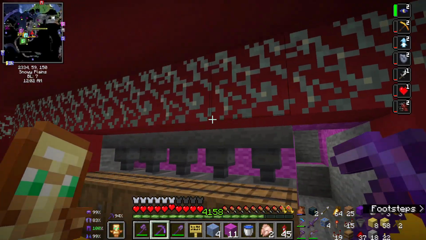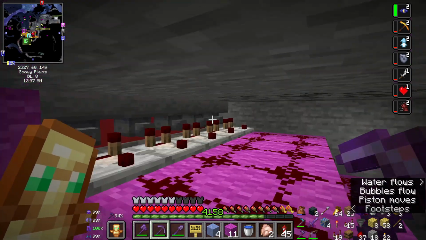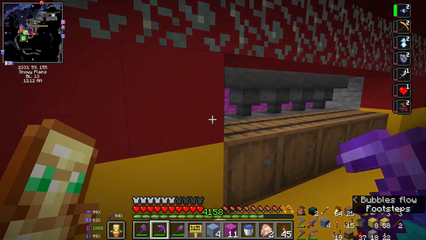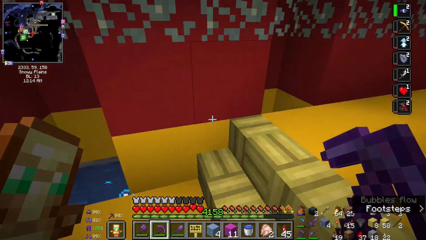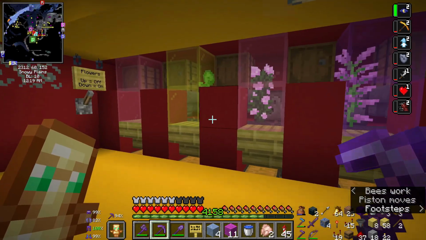Steph, what are you doing this time? Looks familiar, right? Just a simple impulse sorter, except we're using barrels instead. This is actually going to be the new output for the flower farm here.